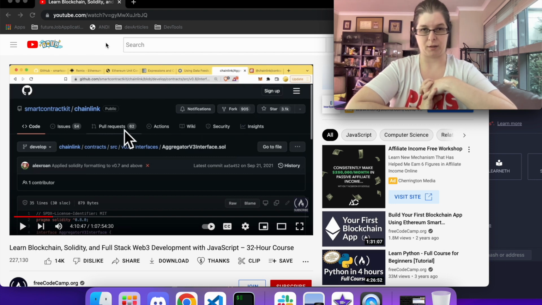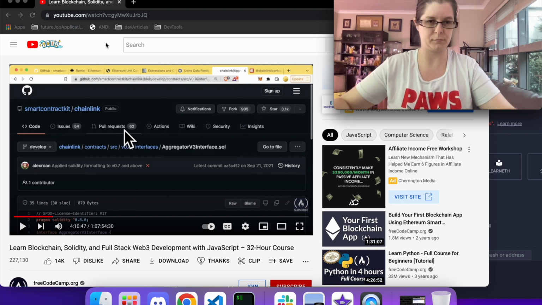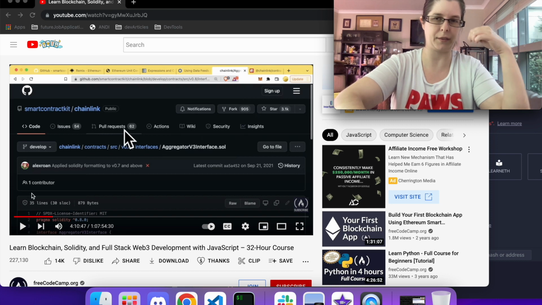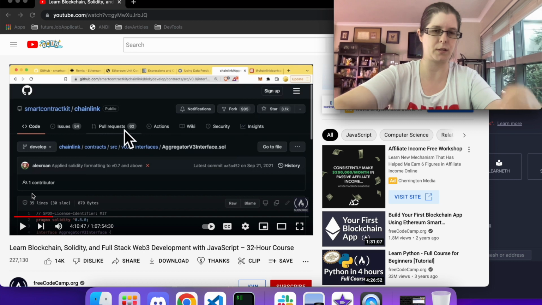Last time we were doing some Chainlink stuff with Oracle things so that we could get the price of Ethereum, which I think we started out with versioning, just as an example of what this is. So I think we're going to, if we get that far, get the actual price of Ethereum to US dollars this time.